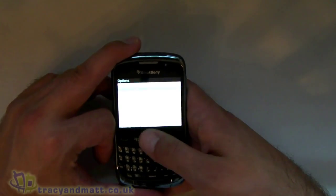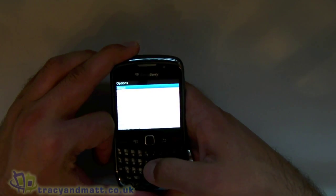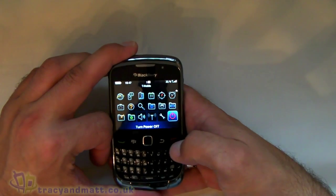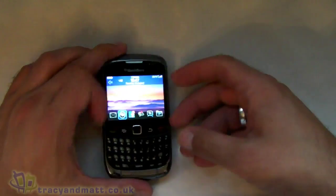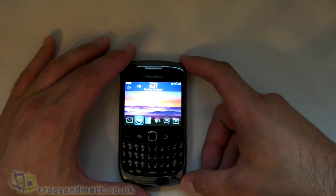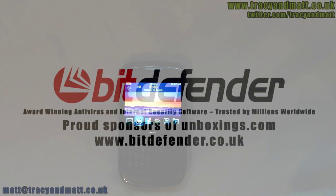Next up, we've got the options, and this is where it starts getting a little bit complicated. There's lots of tweaks that can be done in here. And then finally, we've got the turn off power. That's pretty much the main stuff on the BlackBerry Curve 9300. I will be doing a full review of this, which should be online in the next week or so, and we'll probably bring you another demonstration video of a few more features on the 9300. So stay tuned.